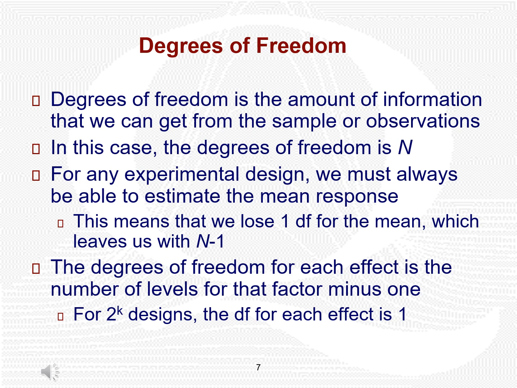The degrees of freedom needed to estimate an effect is always the number of levels minus 1. So for the 2^k designs, we will need 1 df for each main effect. This is also true for interactions. The reason is that we take the df from each main effect that makes up the interaction and multiply them together to get the df for the interaction.